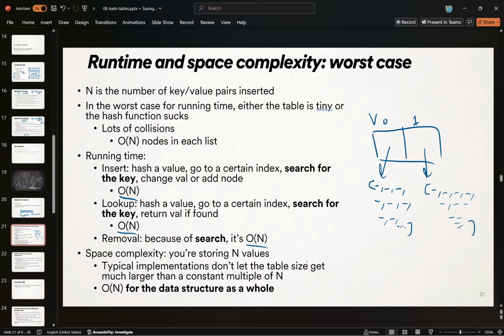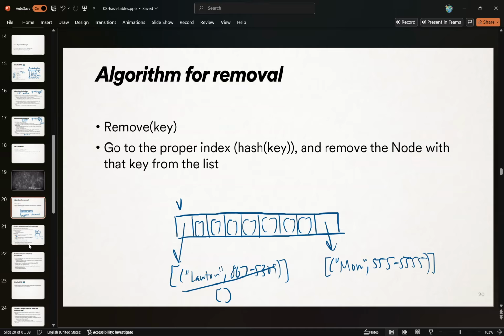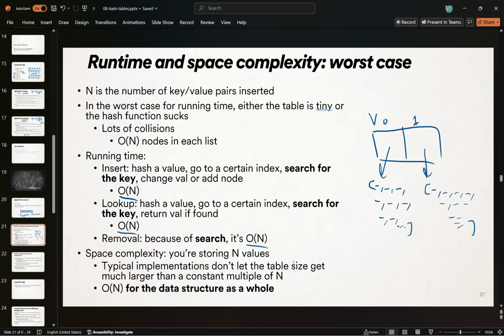So usually in most implementations of hash tables, including the one in the C++ standard library, they don't let the table size get too big, because you do have a table of potential pairs, right? Some of them might be empty. For example, a table of lists, most of them might be empty. But you're not going to let the table size get too much bigger than some constant multiple, like 2 times the size, 3 times the size. There might be some resizing necessary as you insert things, kind of like a vector. But that's not going to change the space complexity. Like you're holding n things, maybe you have room for 2n more or something. It's still proportional to the number of things that you've inserted. So it's linear space complexity for the entire data structure.